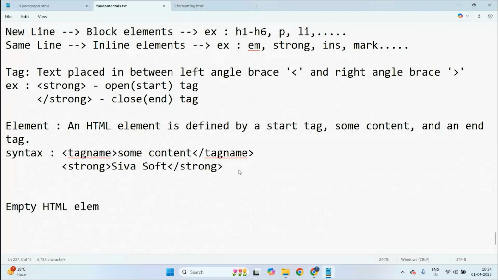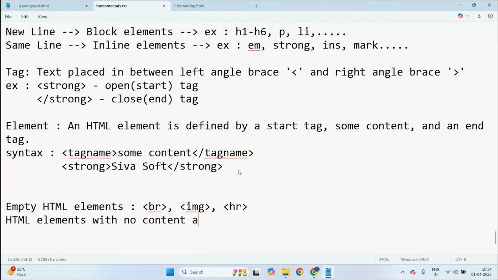In this case, if you call it an element, or even if you call it a tag, no problem, both are accepted. Maybe a chance of confusion. HTML elements with no content are called empty elements.